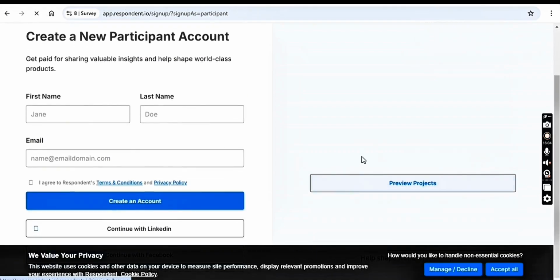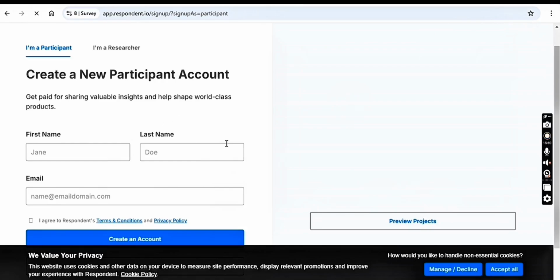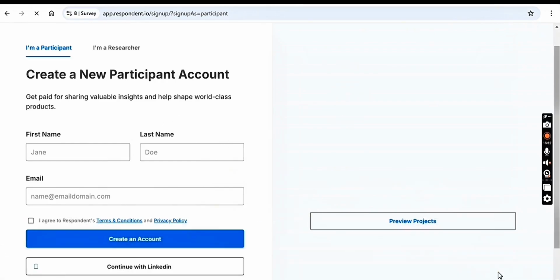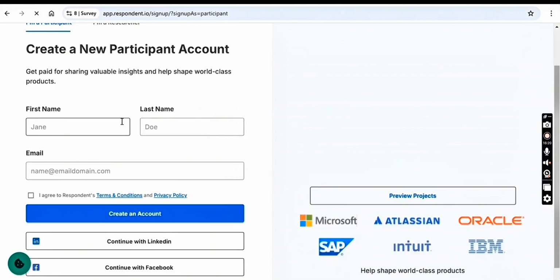Okay, so when you get here, what you're going to do is you can just input your name. You can use your real name if you like, and if you want to use a pseudonym, it's also fine.